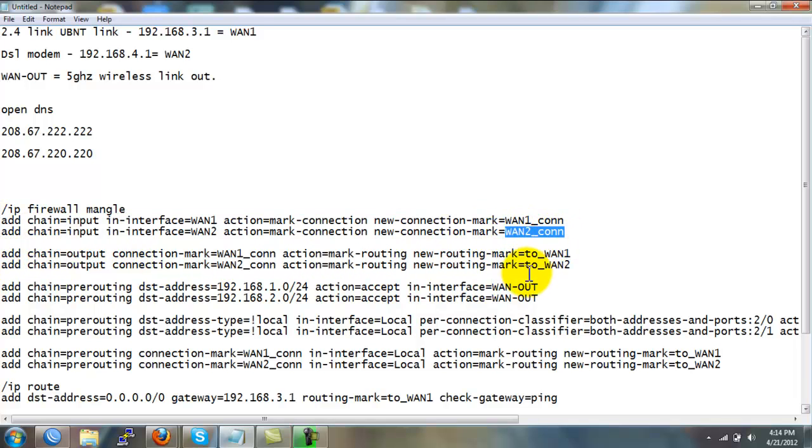And the same thing for the output, because as we all know, things will break if traffic doesn't flow symmetrically in and out on the same connection that it came in on. Things like streaming video, HTTPS sites, things of that nature will break. So we're going to add these set of rules first.